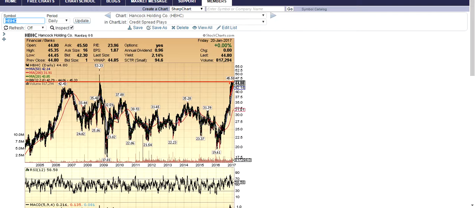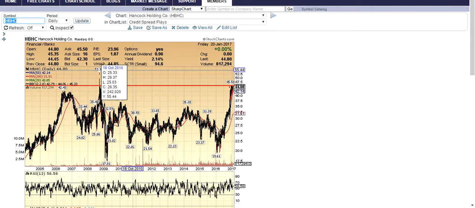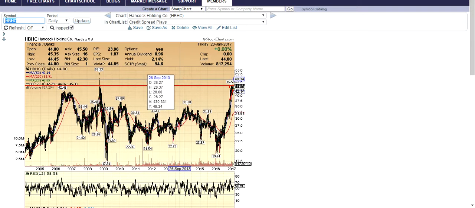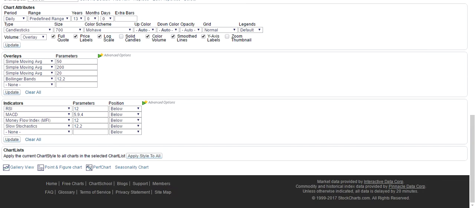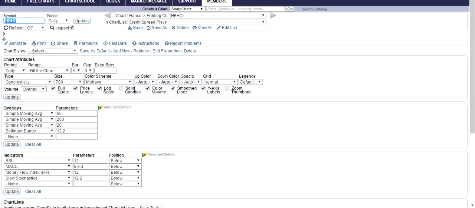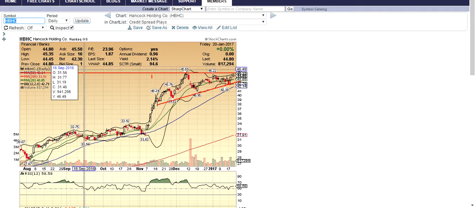And you can see after 45.50, the next price high to be aware of is going to be 53.33. So resistance-wise, after we break 45.50, the next area we have to worry about is going to be that $50 half-century mark. Okay, that's the next area of resistance. After that, we have 53.33. So it makes it a little easier for you when you look to set profit targets. Now you understand, you know what? For an above 20 play, HBHC has a decent amount of room to potentially run.